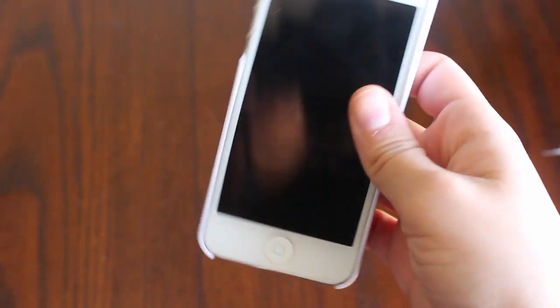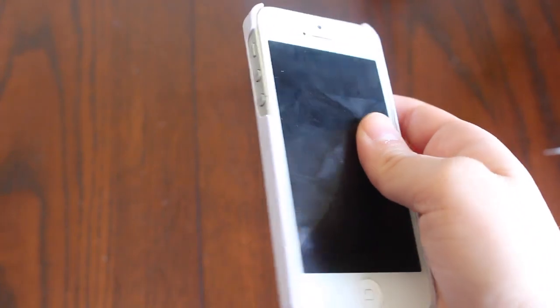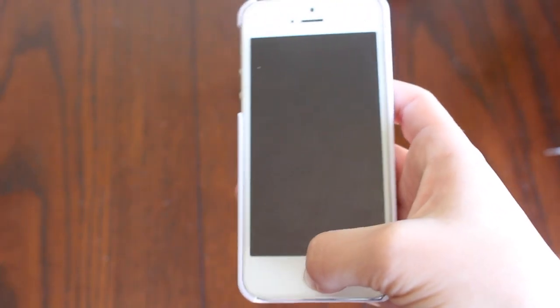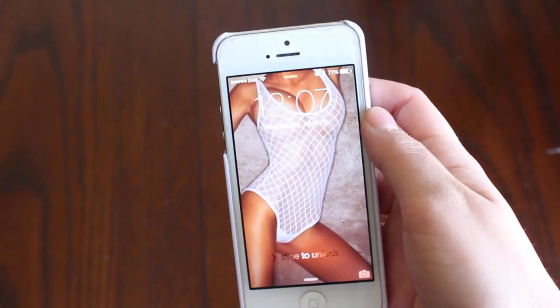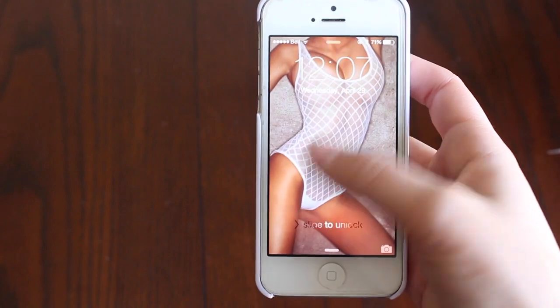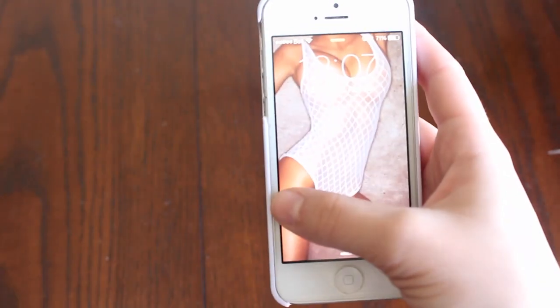So to start off I just have a white iPhone 5. I think the 6 is too big and I really like my 5, so we're going to make it last as long as possible. I just have a plain white case on it because I am basic and I just like everything white or black. My lock screen is just a skinny girl and people always question me and think it's really weird, but I just tell them it's my thinspiration even though I still eat McDonald's.